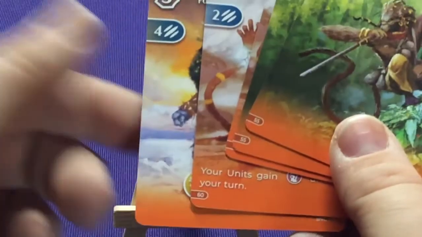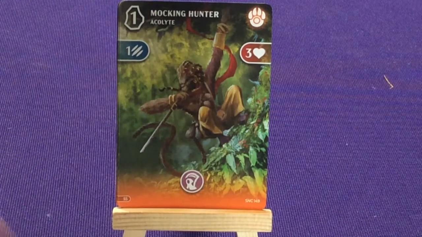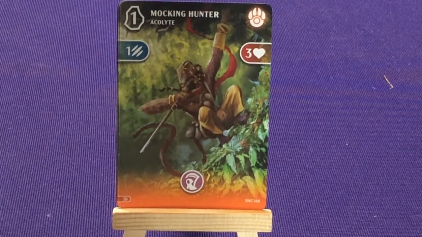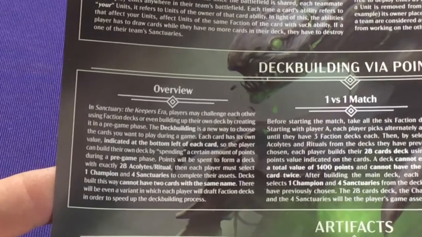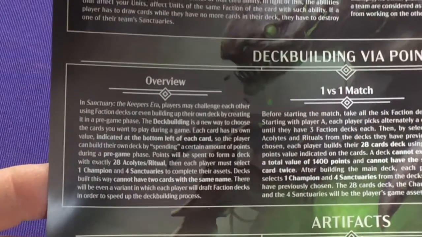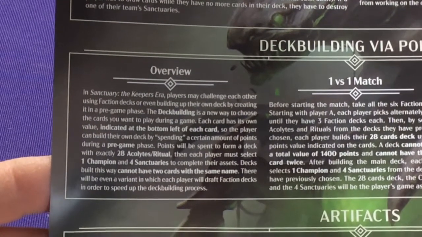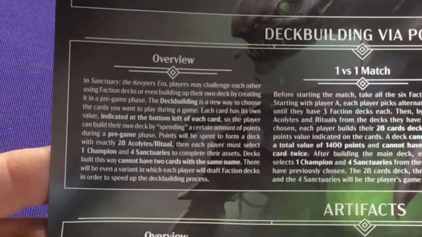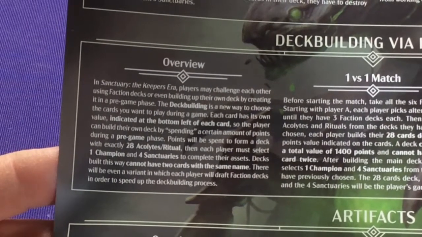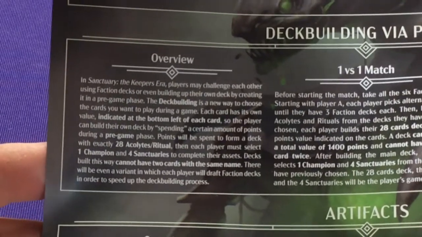The other number in the bottom corner, which your Acolyte or your Champion doesn't have, is for a deck building option. So if you want to mix and match cards from different sets and factions, you can. We have special deck building options, which are also listed on this special sheet, which I kind of go back to. Each card has its own value, indicated in the bottom left of each card. Players can build their own deck by spending a certain amount of points pre-game. Points should be spent to form a deck with exactly 28 Acolyte rituals. Then each player must select 1 champion and 4 sanctuaries. You cannot have 2 cards with the same name. There's even a variant in which each player will draft, in order to speed up the deck building process.